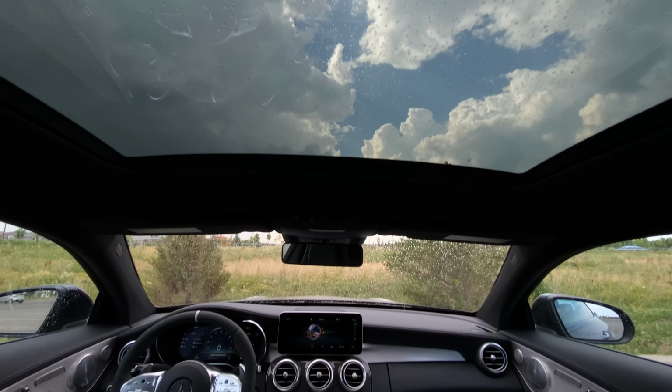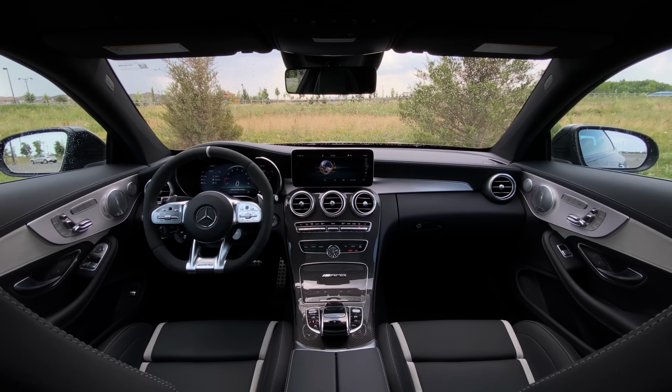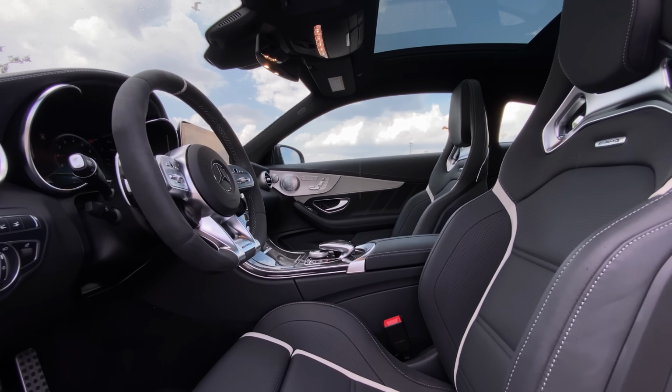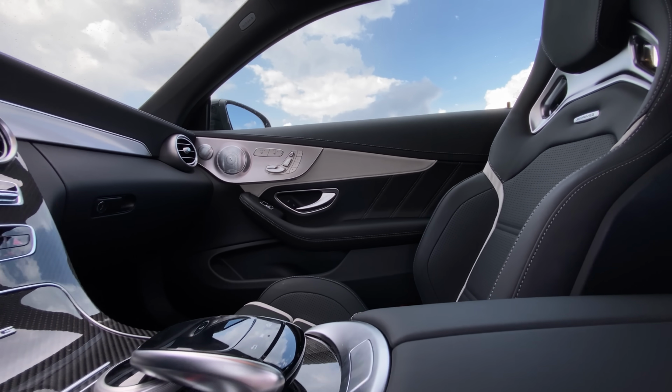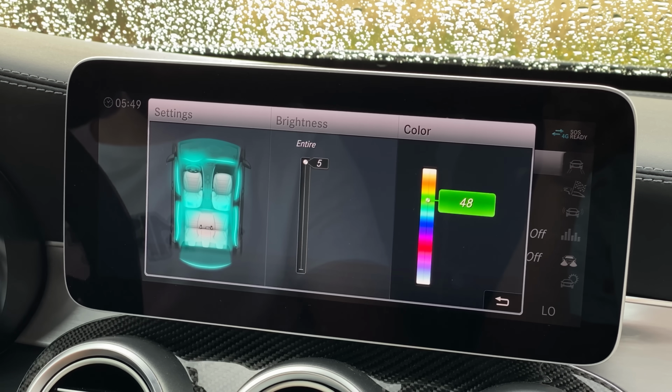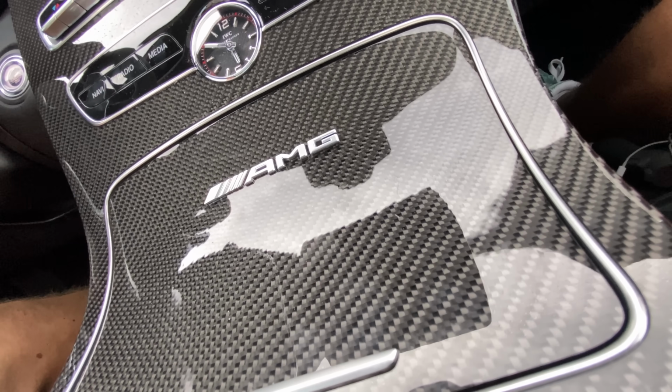And then as for the rest of the interior, pretty much textbook Mercedes-AMG. We've got the buttons on the steering wheel to control your modes, control your exhaust, whatever you want in there. And then we've got nice materials again, not much cool ambient lighting in here because this is a C and not an E, and E is kind of like the sweet spot for the colors. But I do love all the carbon fiber in here. It's laid out very well, like you said.